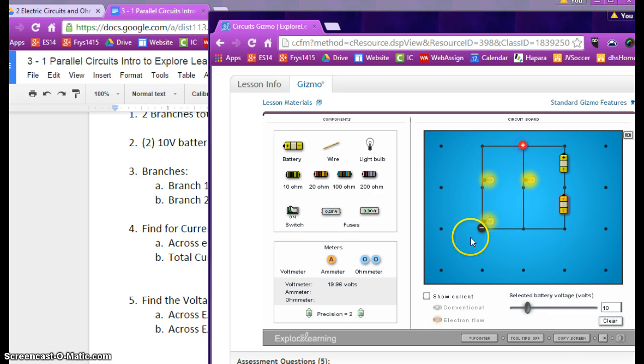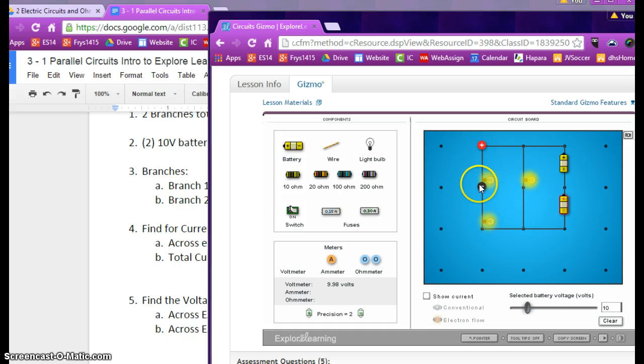However, when I only have 1 resistor, the voltage drop across this resistor is 20 volts. So branch 1 is getting 20 total volts. This bulb here is going to be brighter than these over here. And here's why, because of the voltage drop across each bulb. Think of it this way. If I have 20 volts across the entire branch, but I have 2 resistors, each resistor is going to have a 10 volt drop across it.